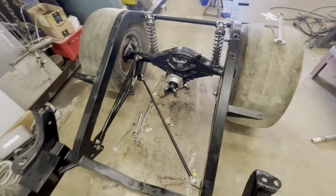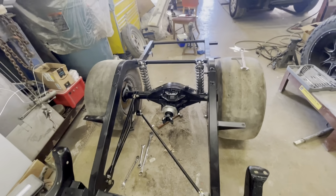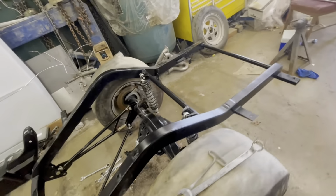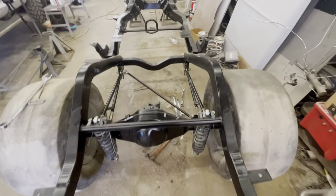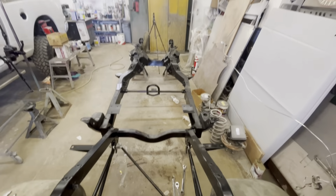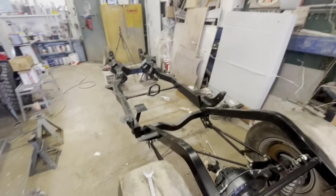All right, we pretty much got the rear end all wrapped up, put back together, tightened up all the bolts and such. Now we're gonna start putting the front together. We'll see if we can't get this thing on four wheels today.